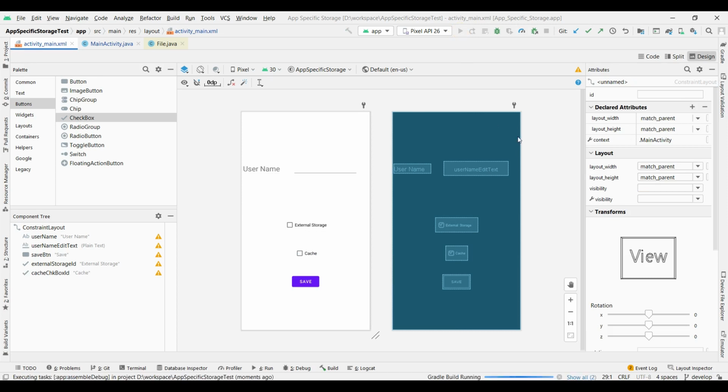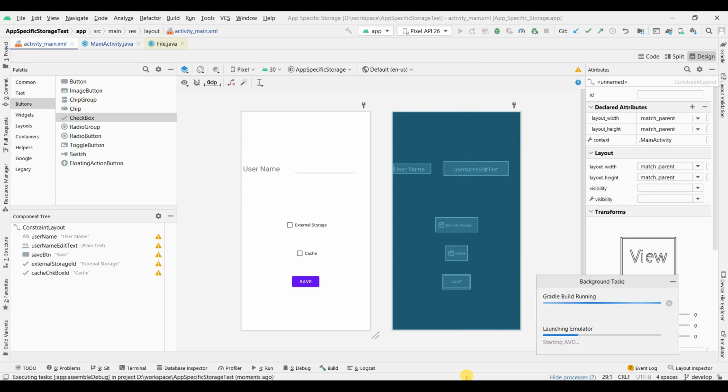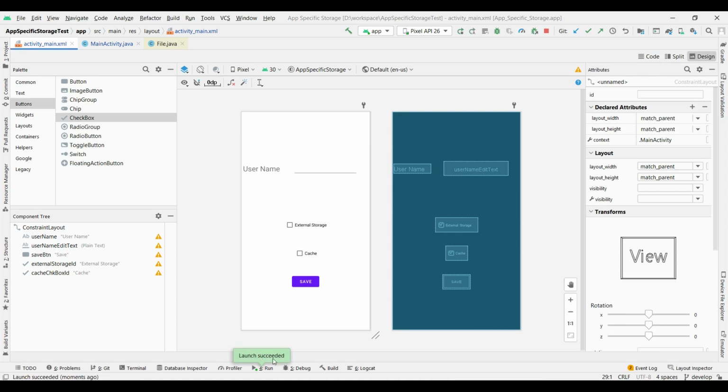Relaunch the app. It is still launching the app. We will see once it is done. Okay, launch succeeded.